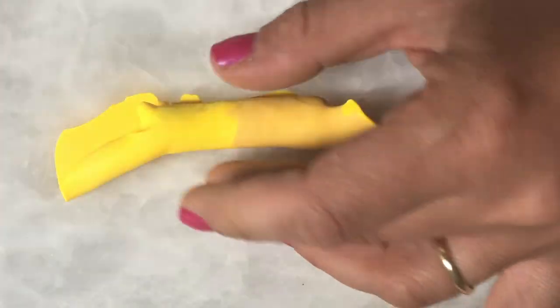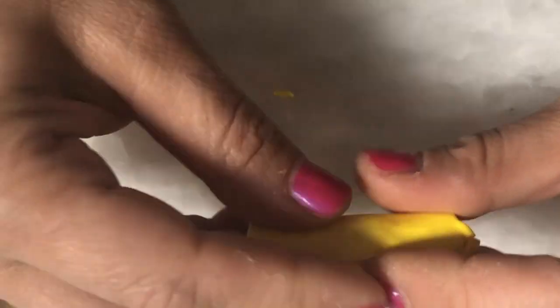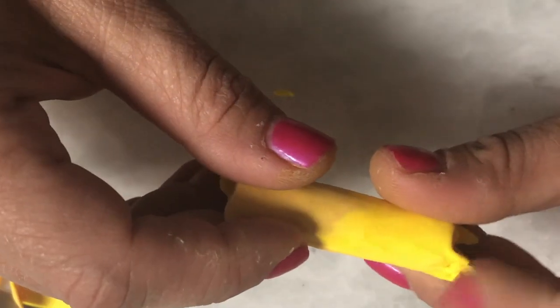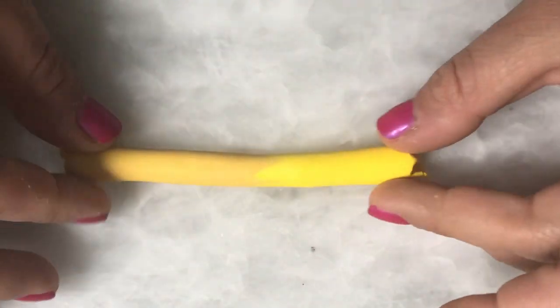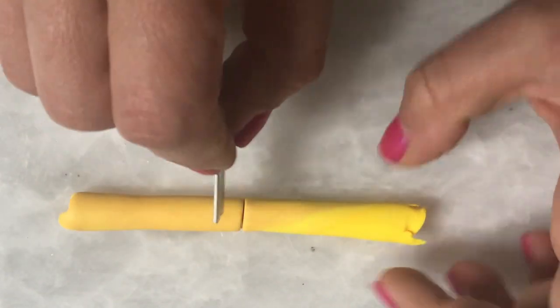So once you've got that wrapped, cut off your scraps. Make sure it's really on there, doesn't feel loose. You can take your hands and just sort of give a little bit of pressure and push it on. And then you're going to roll it again until it's about 1 centimeter in thickness. And then you're going to go ahead and slice it. And that's really where the magic happens. So here we go. So once you slice it, you'll see your lemon cane.